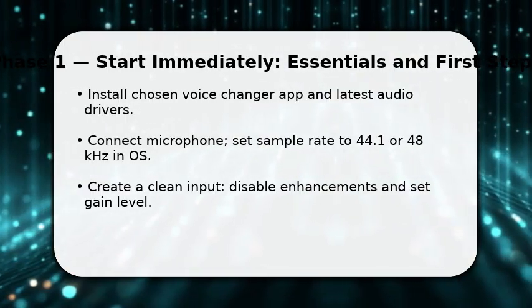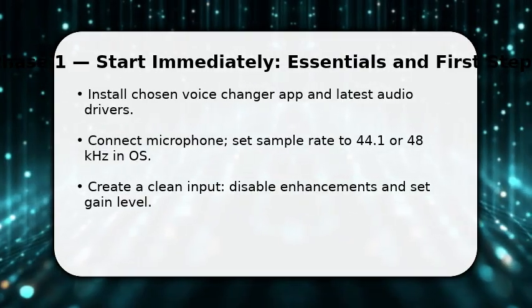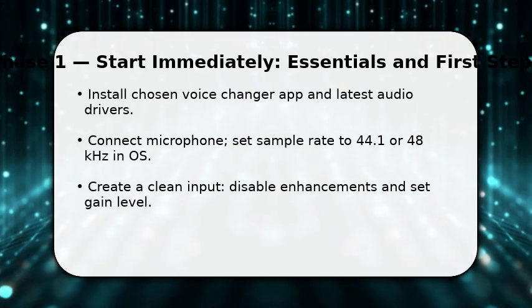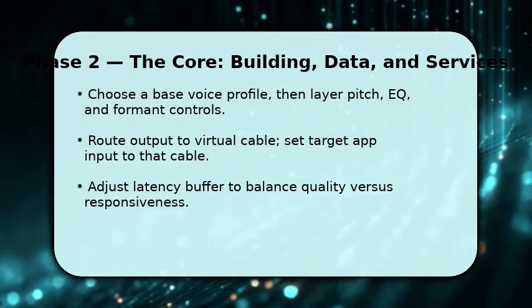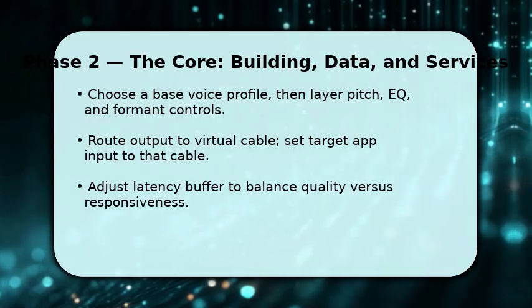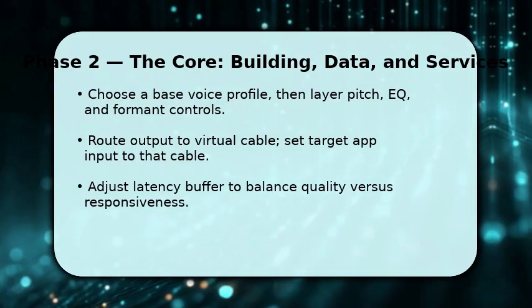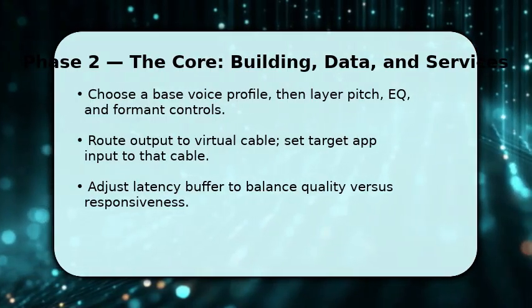Configure input device to your mic and output to a virtual audio cable or system playback. Because routing is what lets it work, once your routing is set, focus on sound design and latency. Start with a bass profile and tweak pitch, formants, and EQ so the result is natural or intentionally stylized. You adjust formants to change timbre without altering pitch.